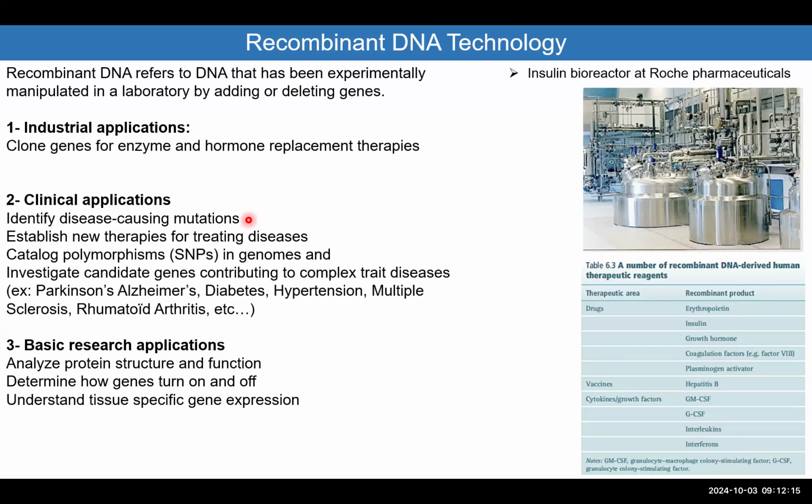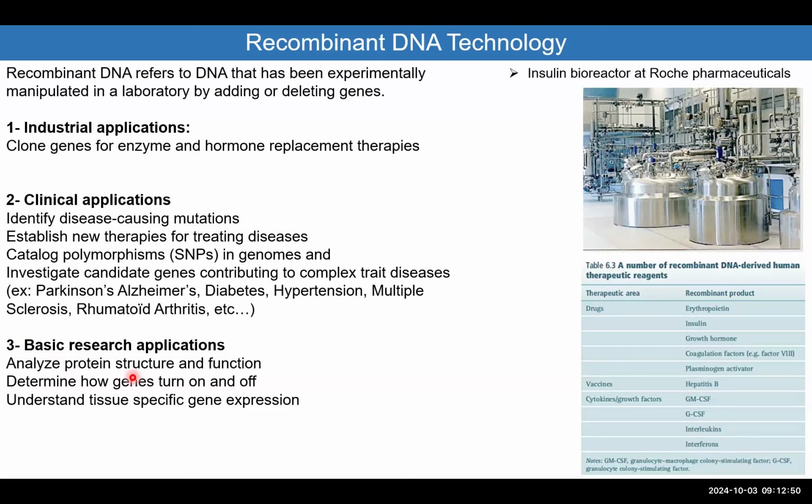So the industrial and the clinical application are strictly based on the basic research application. First we have to make a theory about what this mutation is causing, for example, or why we have multiple splicing variants of that protein. And then we start discussing, oh, this splice variant can do this, that splice variant can do that. So we have to clone them, overexpress them, or delete those types of proteins. So the basic research is the first building block to get to any of these clinical or industrial research.